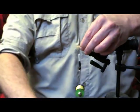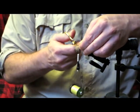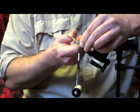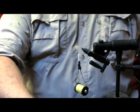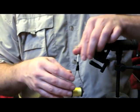Alright, so now with the butts, being careful not to get your microfibbets in there too, cut at sort of a 45-degree angle where you tie it in, and this way you'll get a naturally tapering mayfly body eventually when we get to that part, but you're going to want a really skinny thing.